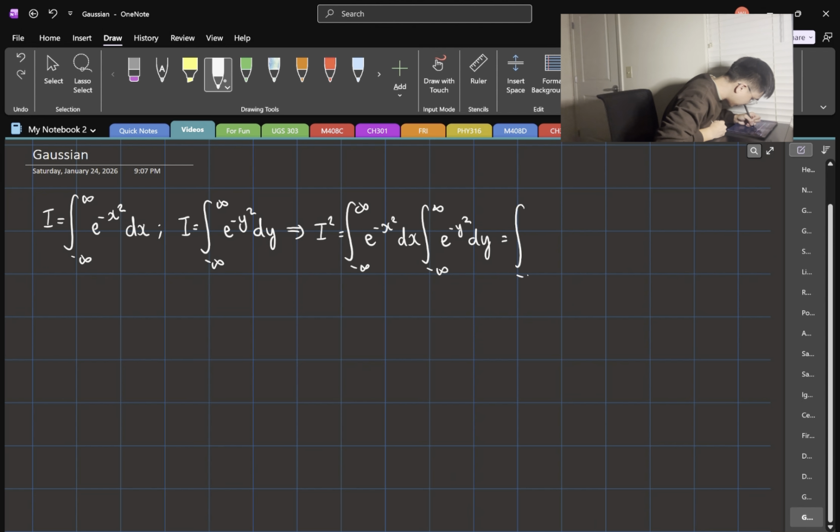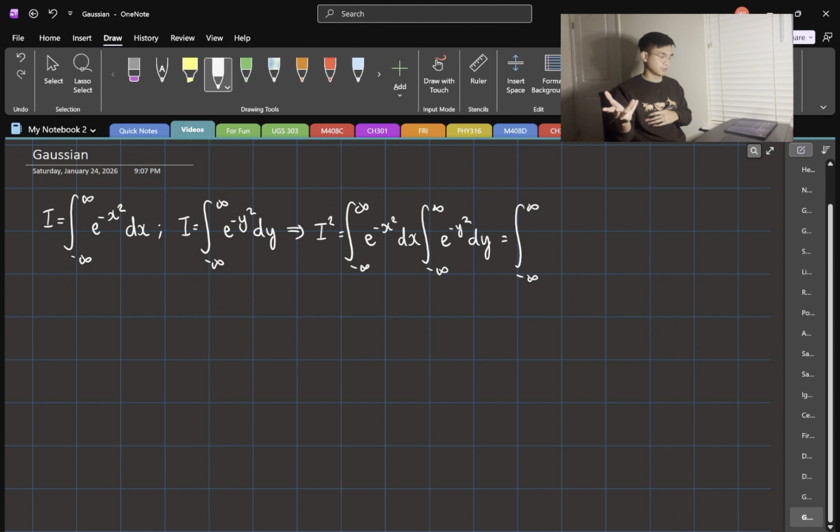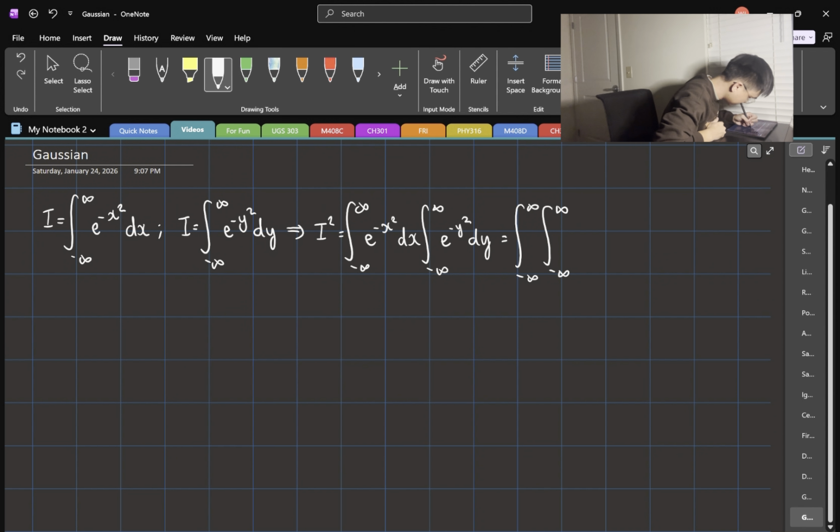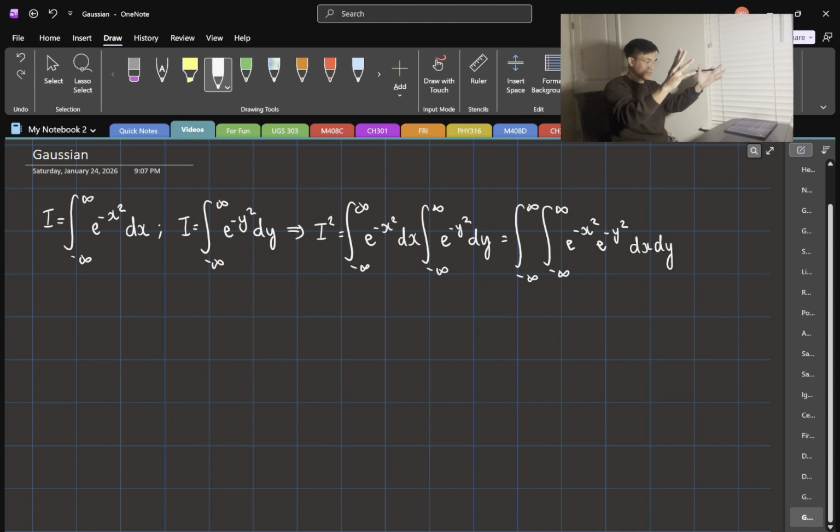So what I'm going to do is use the math convention for writing down double integrals. Basically, inner integral, outer integral. So we have an integral in y from negative infinity to infinity, and then an integral in x over the same bounds. And we have these two guys multiplied together. dx, dy. So the inner integral symbol with the bounds is corresponding to x. The one on the outside is y.